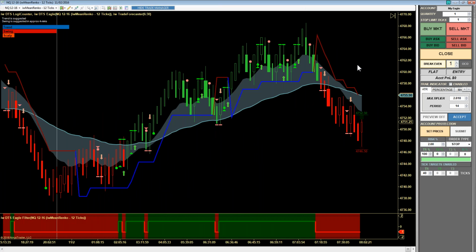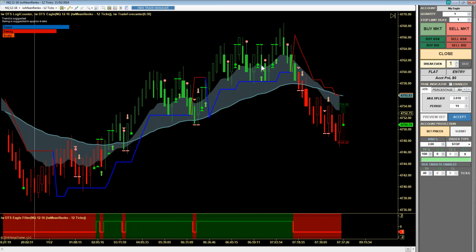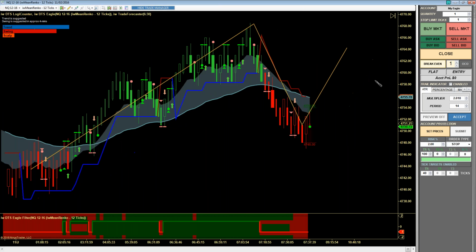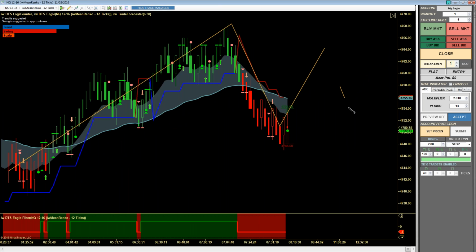We don't have what we call a test of the extreme yet. The test of the extreme shows us that the market is starting to unwind. So the market comes up, comes down. We're looking for this part now. We're looking for the retest of the high and the failure. So the market's going to retest the high, come up short, and that will pretty much confirm that the sellers are in control once we get this failure up there.